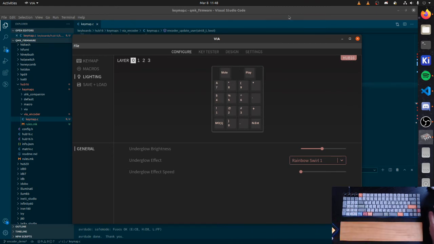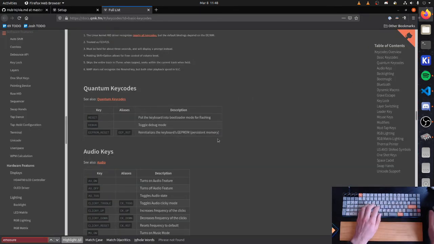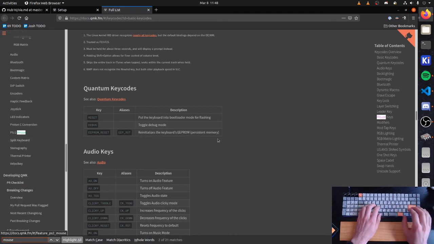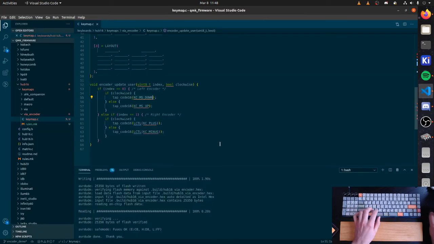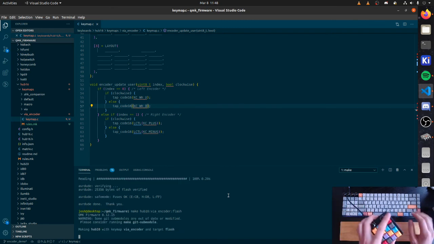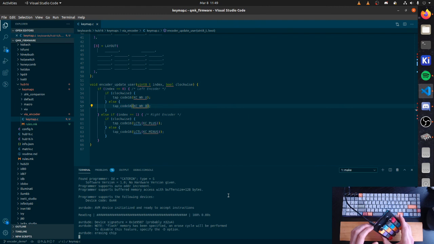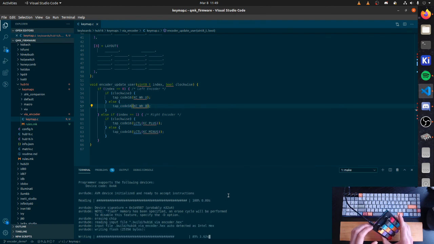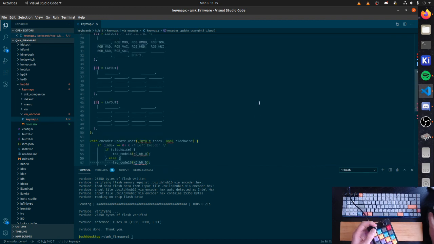It's really simple. Let's fix this issue here for the mouse up and the mouse down. So we'll go back to mouse keys, if I can spell correctly. What we want to do is wheel up and wheel down. So we'll go back here and build this again. Once it's finished building, we'll reset our keyboard, wait for it to flash, and now when we go in here, hopefully, yes, there we go, we are scrolling up and down as intended.